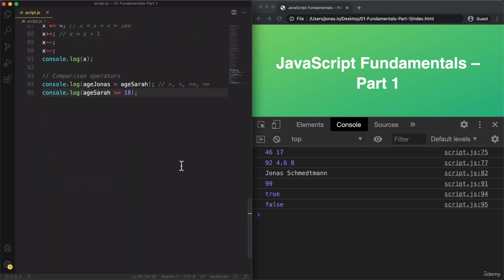Great. Now keep in mind that in real development, we would actually store these results. So for example, the result of this comparison operator, or this one here, we would store in variables and not just always log their results to the console, okay? But in this case, I just want to show you how all of this works.